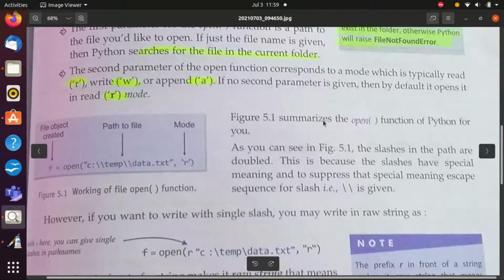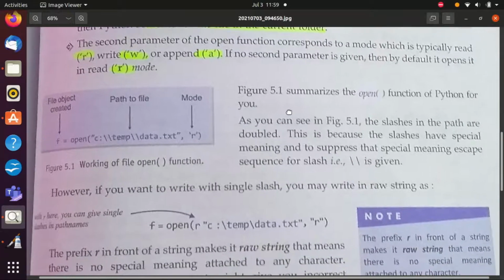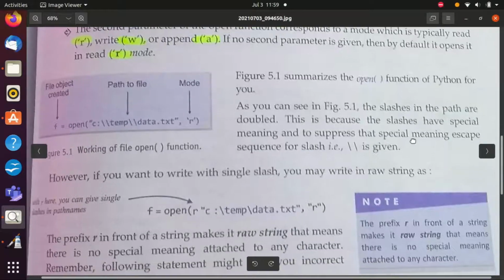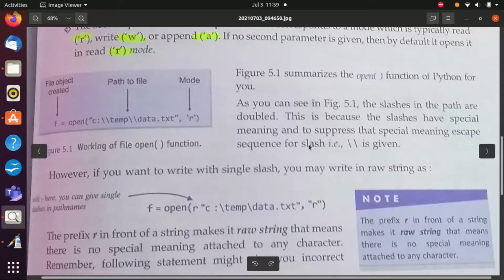That summarizes the open function of the Python program for you. As you can see in figure 5.1, the slashes in the path are doubled. This is because the slashes have a special meaning, and to suppress that special meaning, the escape sequence for the slash, that is the double slash, is given.